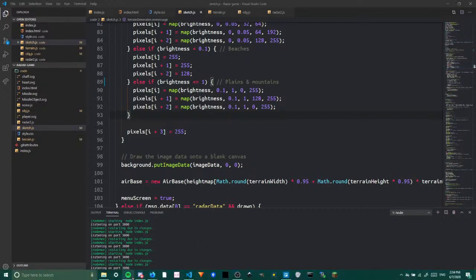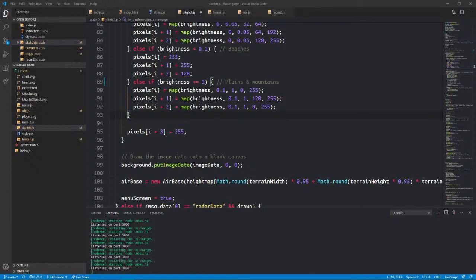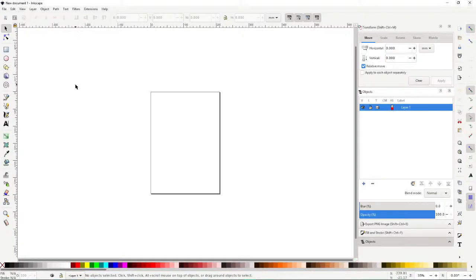Inkscape takes a while to start. So anyways, I'm just going to play some music while I'm doing that. There we go.